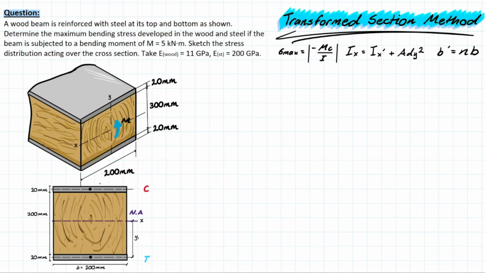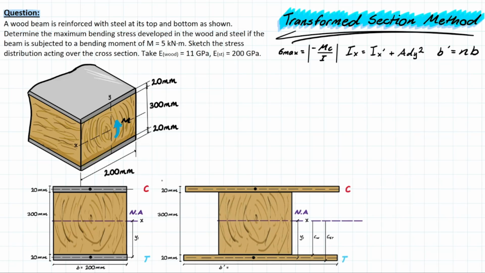And in order to do this, we are going to be considering the modulus of elasticity for both of these materials. The fundamental understanding for these problems is that we're going to convert all of this material into one material for analysis purposes. And we're going to explain some of the rules for that. But let's say we wanted to convert this entire section into a wooden section. After the transformation, we're going to be left with something that looks like this. But why does it look like this, and what is even going on with this shape?